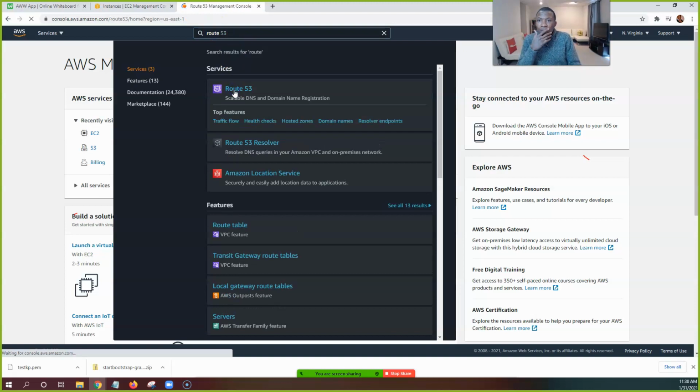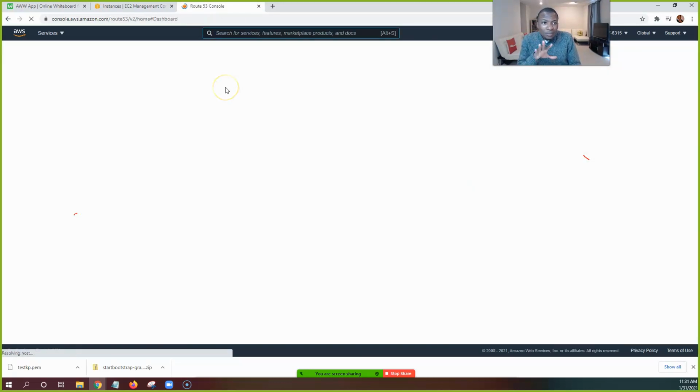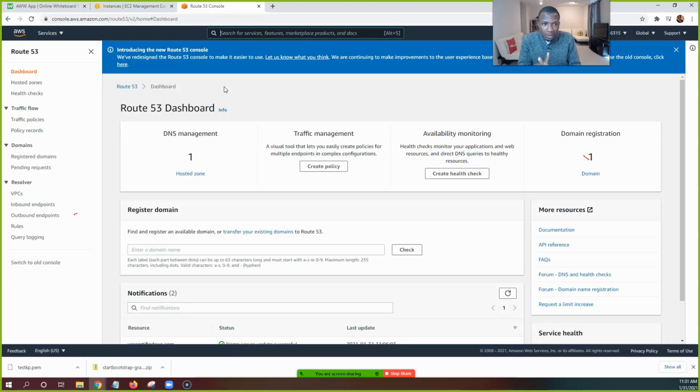So this is Route 53, where I want to go. Guys, I'm gonna need you to help me out here. I had to change my NS record. NS records are very, very important when you create your hosted zones. When you create your hosted zones, you get what we call NS records. These are servers that point your end users to your server. They help in that traffic, going through different servers to get you to your end server. They're just part of the servers along the way that help in getting to your destination, right?